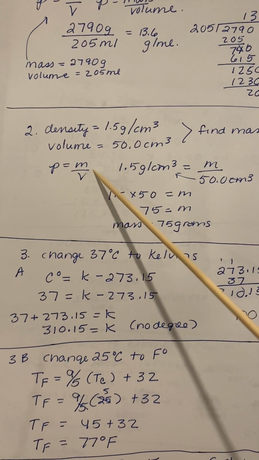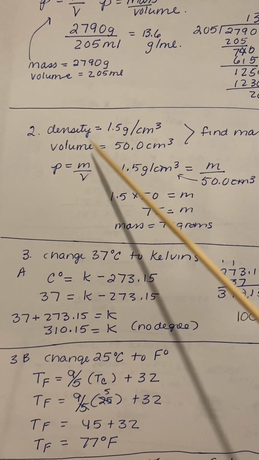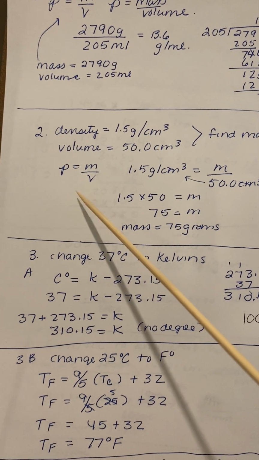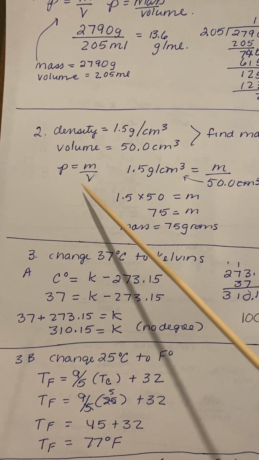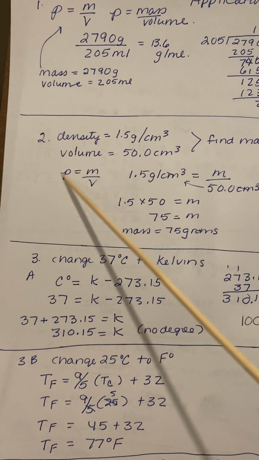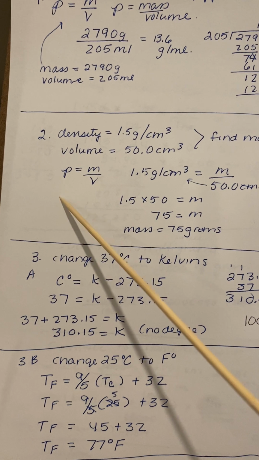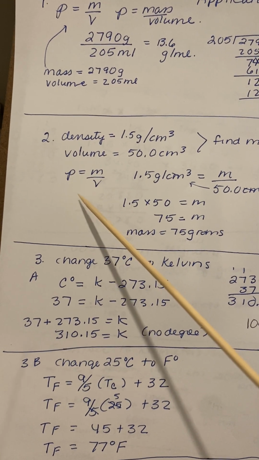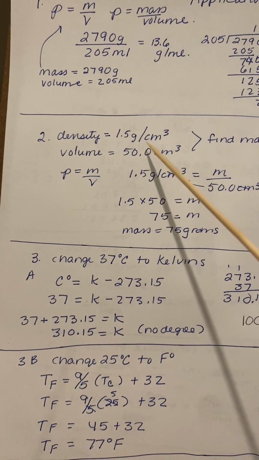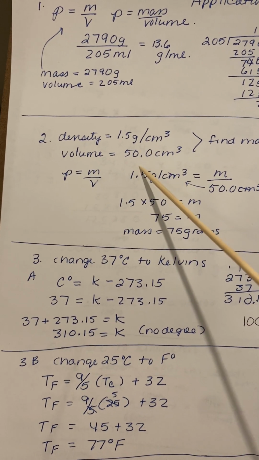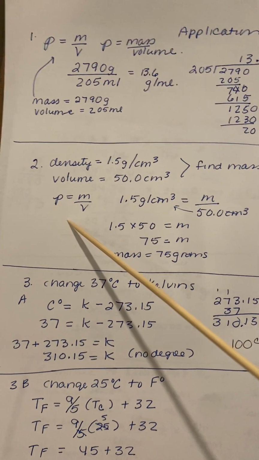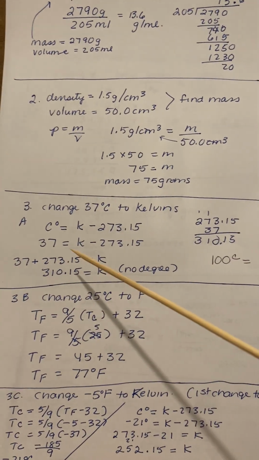Now you can change this here if you want and say, since we have the density, you can say mass equals P, density, times volume, by just moving these numbers around. So it would be mass equals P times volume. So you're just going to basically times this number by this number, and you're going to get the mass. It's basically the same equation, but filling this in.